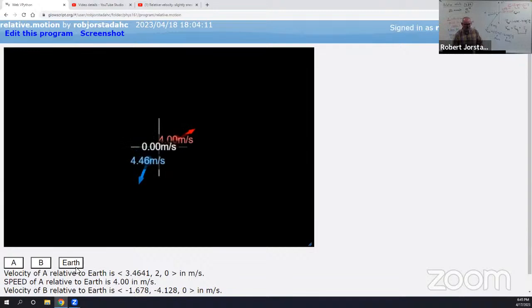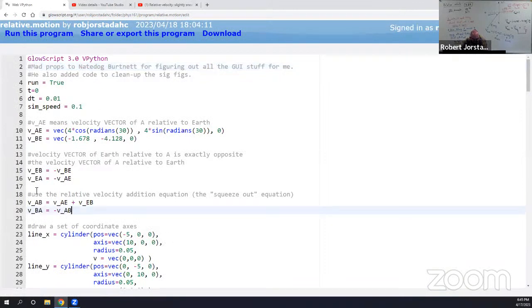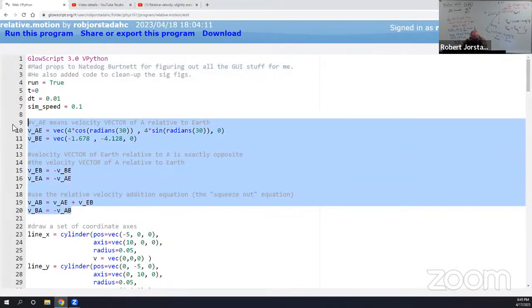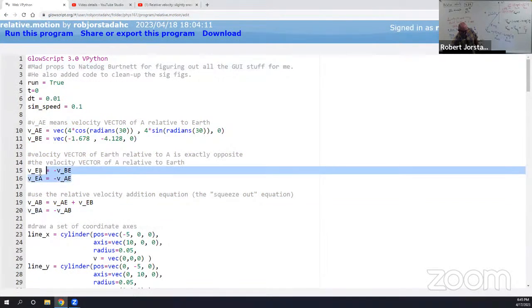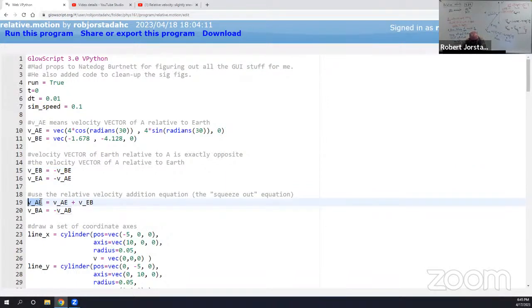And that's the idea. If we look under the hood, just for fun, this video is done, but let's go ahead and look under here. Look at the equations that I'm using in here. While it seems a little bit crazy, this is your basic relative velocity, right? If you switch the order of the subscripts, the sign flips, and then here is essentially the squeeze out. I use this equation for all of them. A goes to B, so A is the first one, B is the last one, and E is the symbol that gets squeezed out because it's the third one, right? And that's basically the code.